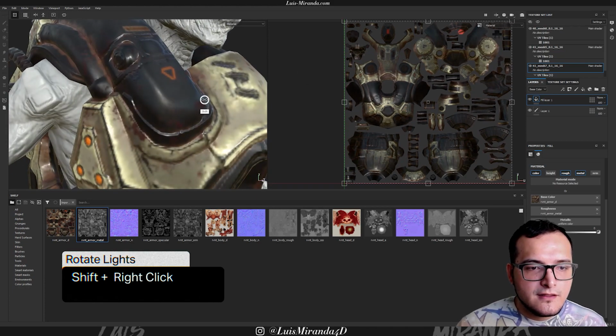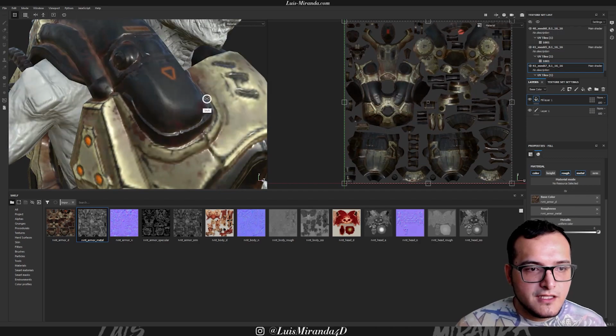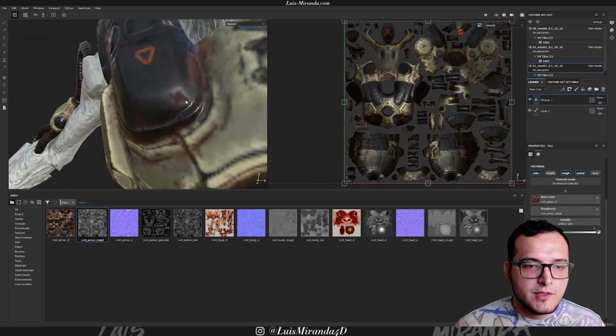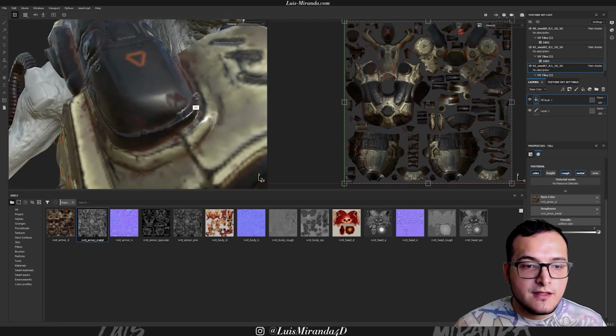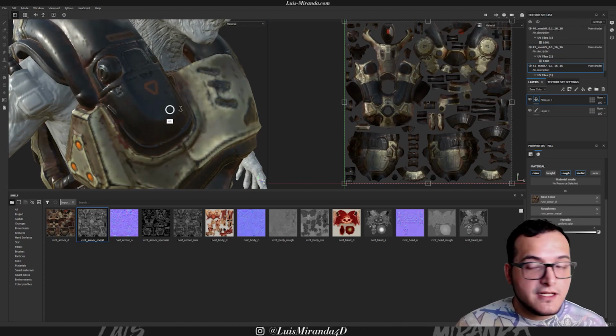And so a good way to tell is if you roll it across, which parts are shiny, which parts are not. And so the blood looks kind of, or actually I don't think that's blood, I think that's like rust. That one is definitely not shiny, but the area around it is sort of shiny.